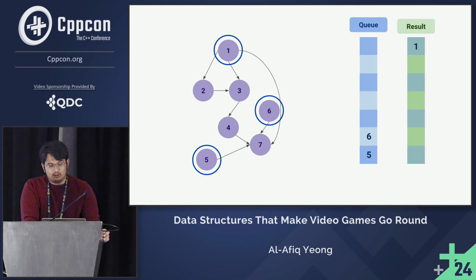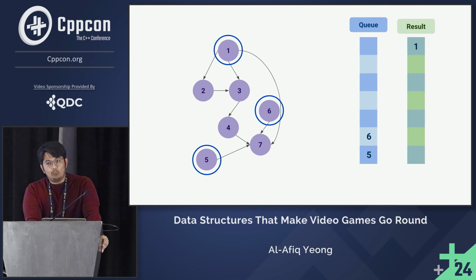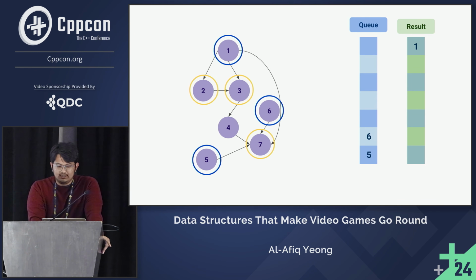Once we added it, we've popped the 1 from the queue and added it into the result buffer. At the same time, we need to iterate over each vertex and remove any incoming edges from 1, and remove any vertex that has incoming edges from 1. In this situation, it is 2, 3, and 7, right? So remove the vertex and all of its incoming vertices, and what we get is basically this.